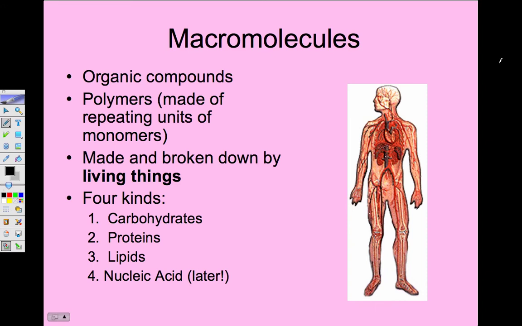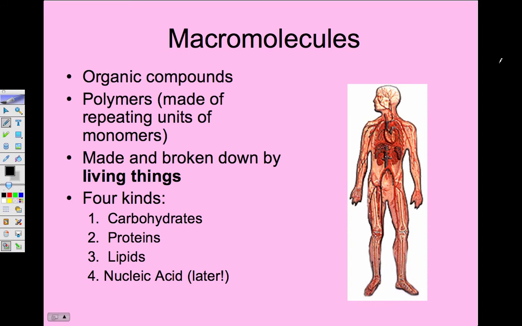There are 4 kinds of macromolecules that we're going to study this year in biology class, and they are the carbohydrates, proteins, lipids, and nucleic acids. Of these macromolecules, all of them are polymers except the lipids. The lipids have many different kinds of shapes, and they are not all made of repeating units, although there are some things about them that are similar, so we will learn a little bit about their structure.